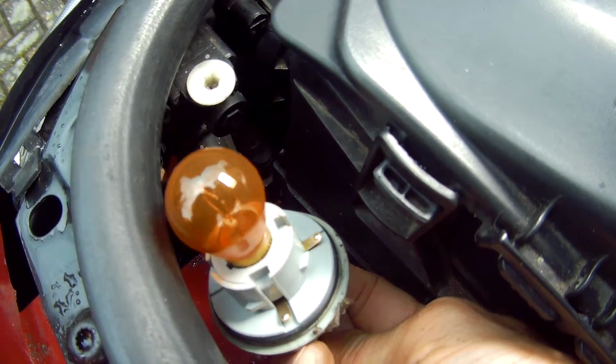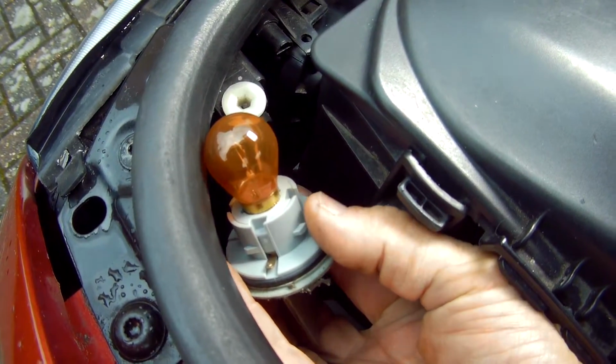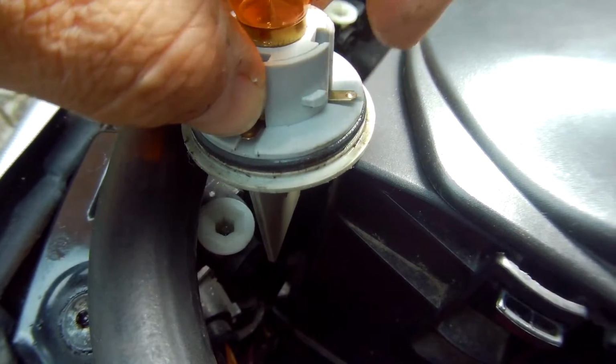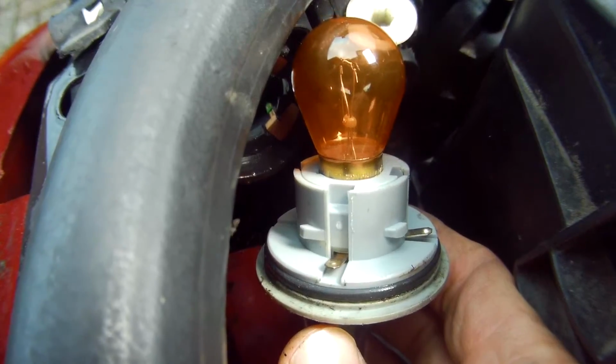As importantly, this needs to be pushed in correctly so the rubber ring seal fits snug, tight and secure to eliminate ingress of water, as any corrosion on the spring contacts could cause a malfunction, so this needs to stay perfectly clean. I've stayed with the filament bulbs for now, but I may fit some LEDs at a later stage.